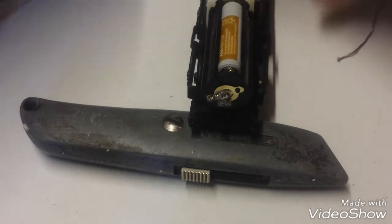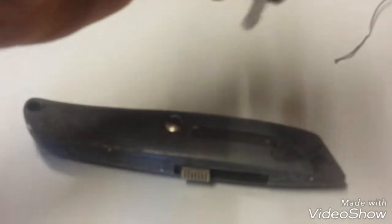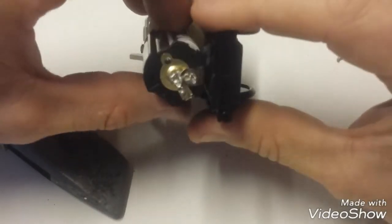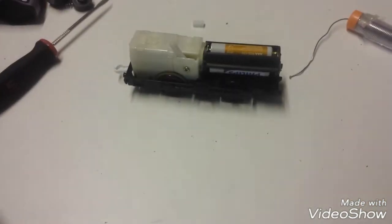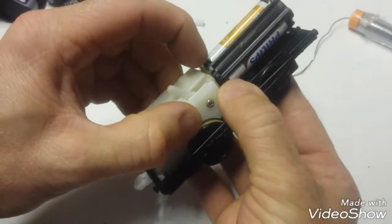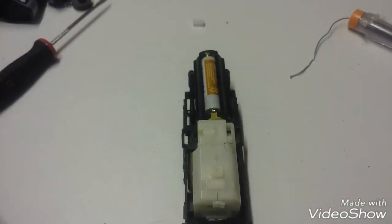So, let's have a look. Yeah, that's a good connection there, I think. Yeah, it's pretty tight, look. Oh, sorry. Right, that's connected on there. That's all good. I need to work on my focusing. Yeah, so that's connected. So I think what we'll do is just put a little bit of the old hot glue just at the back there, just to hold that battery pack in place. So let me grab the hot glue gun.